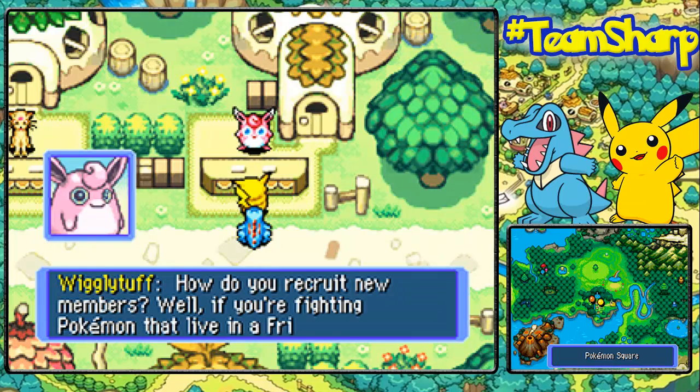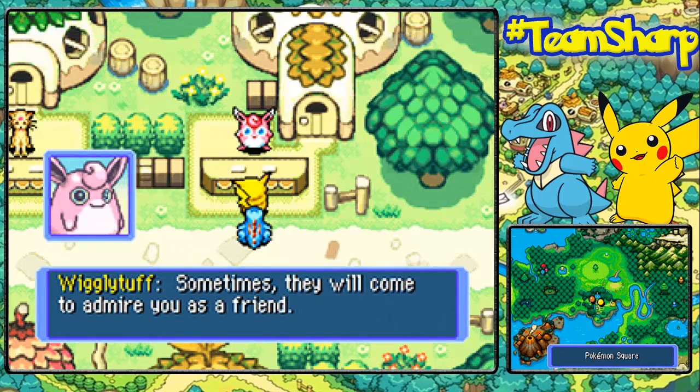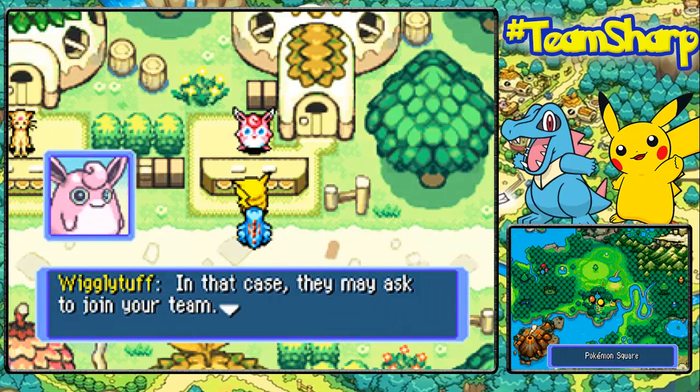How do you recruit new members? Well, you're fighting Pokemon that live in a friend area. Sometimes they will come to admire you as a friend. In that case, you may ask them to join your team. They may... Just keep trying.